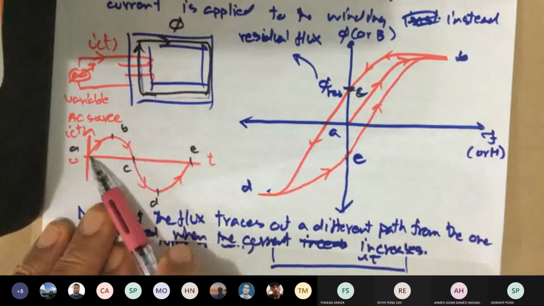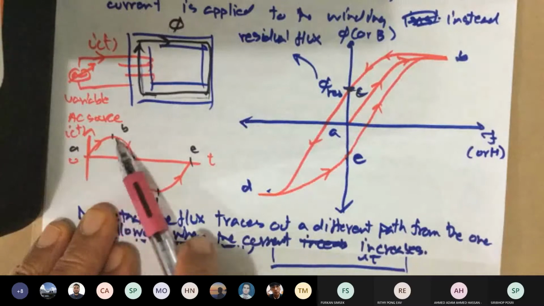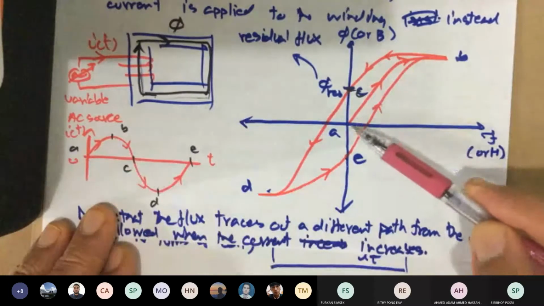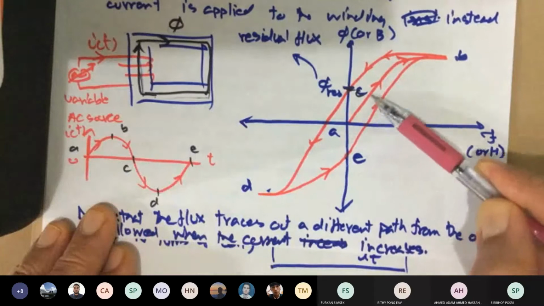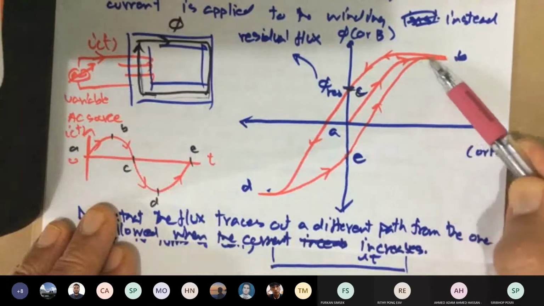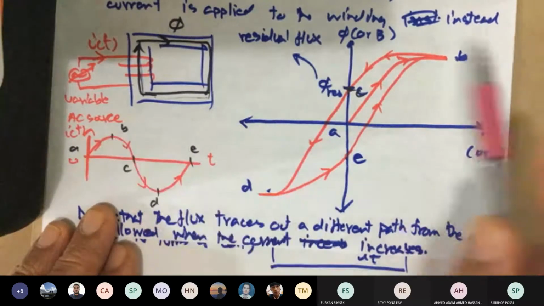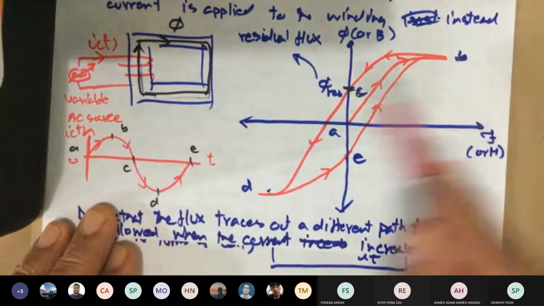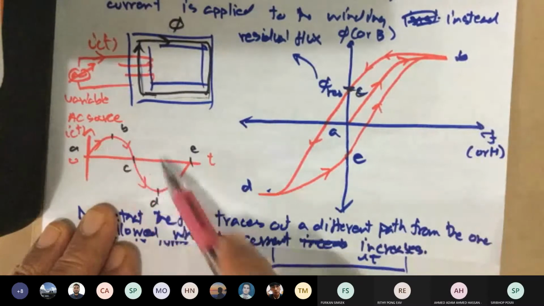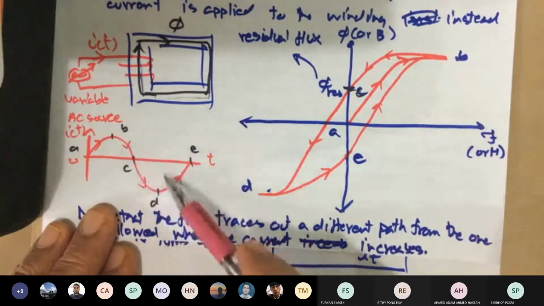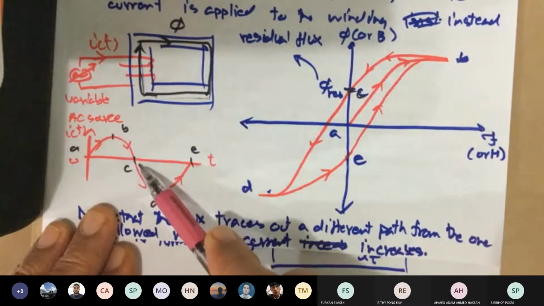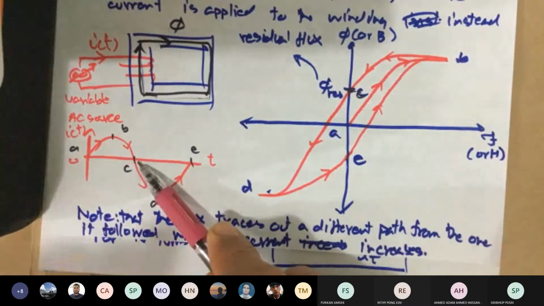So I go from A increasing to B, my current goes up, right? From A going up, at very high current it starts to saturate. So at B, every domain is already turned. That's the peak. Now I gradually decrease the current. Actually, since it's sinusoidal, it decreases by the signal itself, B down to C. So your current magnitude comes down.